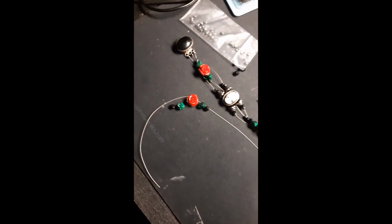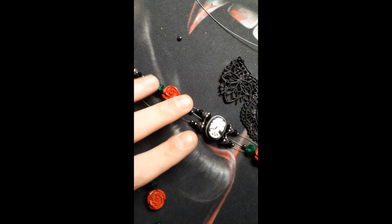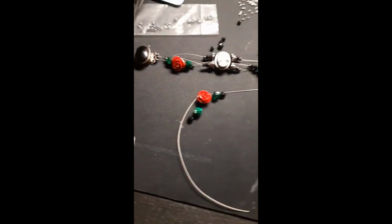Alright, so this is our finished product. It took forever to finish, but I am in love with how it looks. I've already tried it on my neck, and just as I thought, it does get a little bit tighter. But I love the wire look.